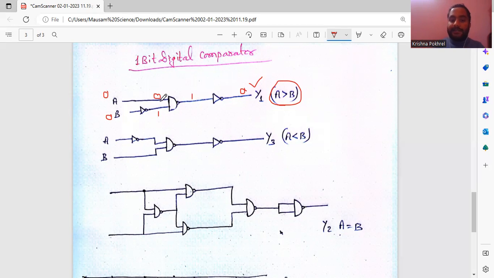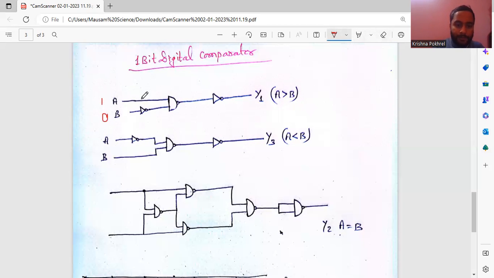Now the same thing is repeated for all other values. Now I will take A greater than B; then only can I see the output is 1. I'll directly go to A greater than B. The others we can directly predict by this simple thing. In this experiment, here A is greater than B: A is 1, B is 0.